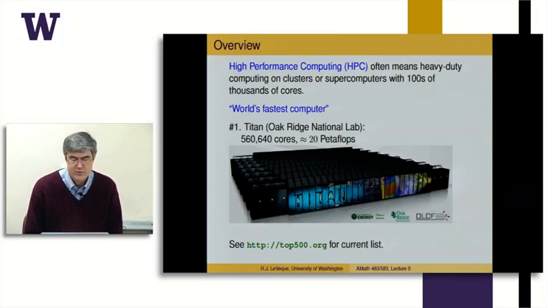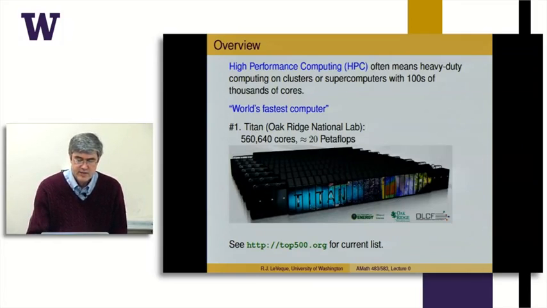So petaflops is a term we'll talk more about later, or flops in general. Flops corresponds to floating point operations per second. So the number of multiplications, additions, divisions, that sort of operation on floating point numbers, or real numbers basically, that can be computed in a single second. So petaflops refers to 10 to the 15th floating point operations per second.